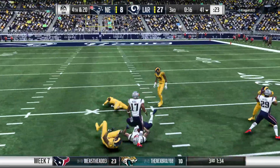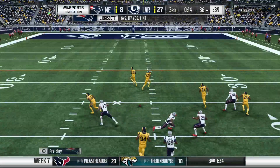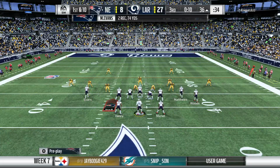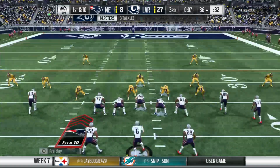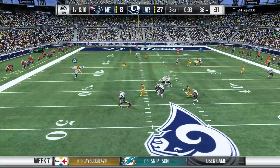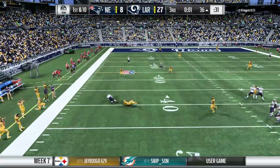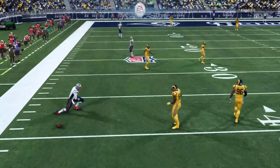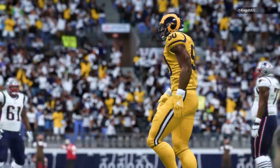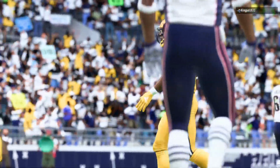He's got Evans. And they'll get this well past midfield before being stopped just before the 35. Not often do 4th down conversions result in 23 yards, but that's the case here. First down. Here's Brissett, buying time to his left. And he's going to be taken down. And that should be the final play of this third quarter. Back now in Los Angeles. It's Patriot football, but they trail here as we begin the fourth quarter.